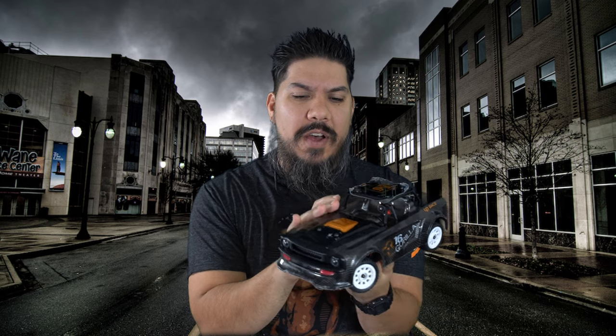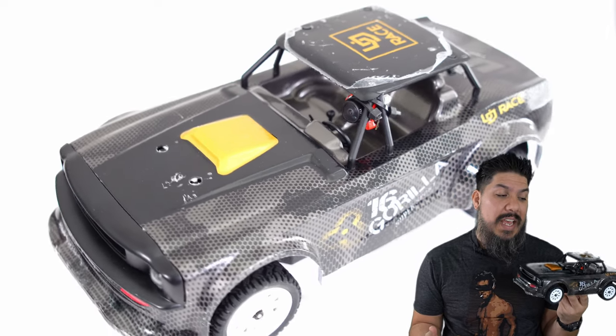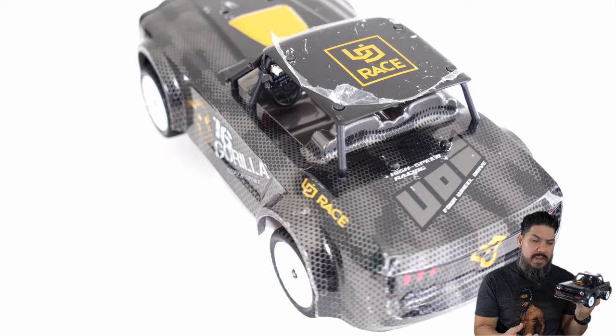John here, guys, and today we're talking about the SG1604 ready to roll drift car. This thing, look how beautiful it is. It has sort of a Ken Block Mustang drifting design, and this is one of the funnest RC cars I've got to play with in a while. And I'm gonna tell you a ton of the features on board here.